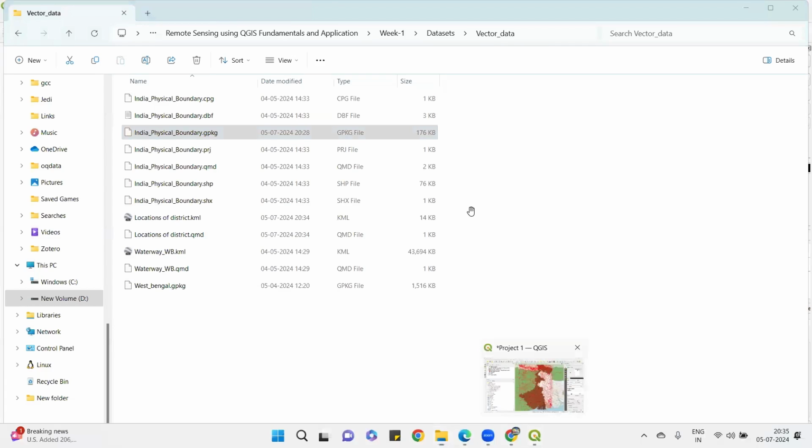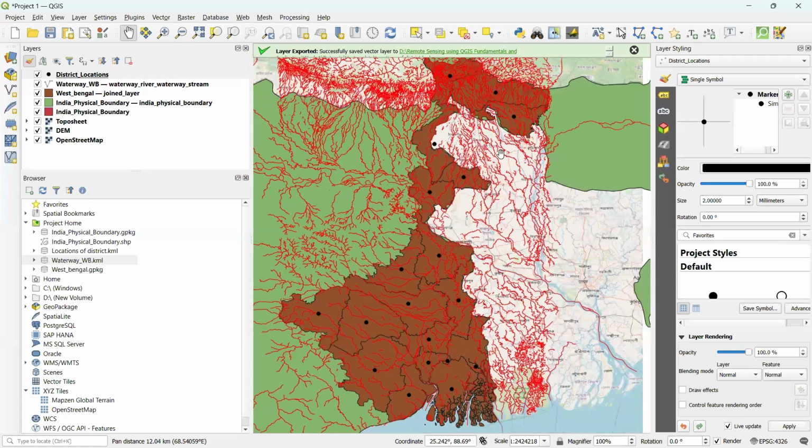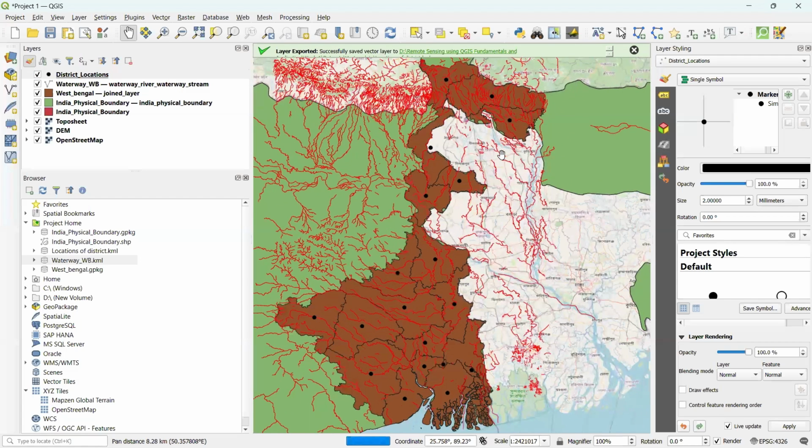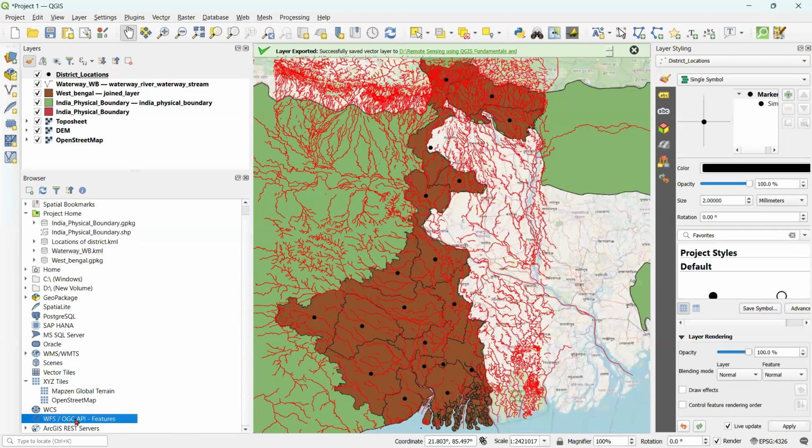Okay, so this was the way you load your data using files that are already stored in your computer. Okay, as I already told you in rasters, there is another way of loading your data using a remote server, or using data on the internet using a WFS service. So it is a kind of service. So let's use one of the WFS services, and let's get some vector data from the internet or from the remote server. You need a stable internet connection for this.